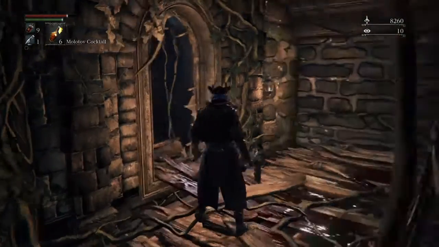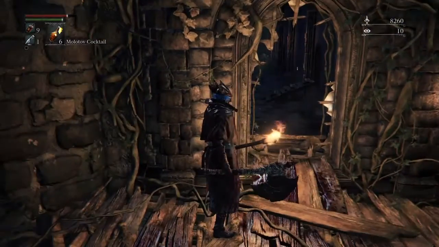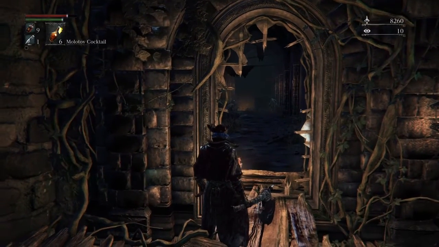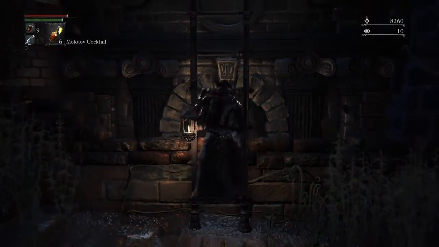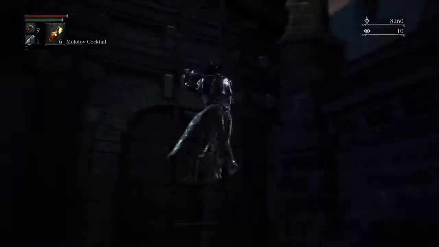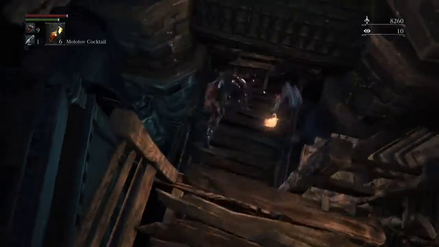That is the sound of 1,000 enemies in that chapel right there. Through this door, you can go into that chapel. I am not going to do that, because what a smart person does is they ascend this classic Yharnam ladder and they jump down right here. Hup.